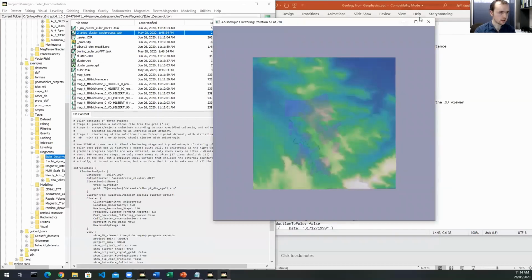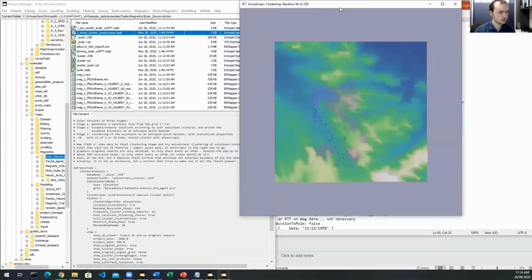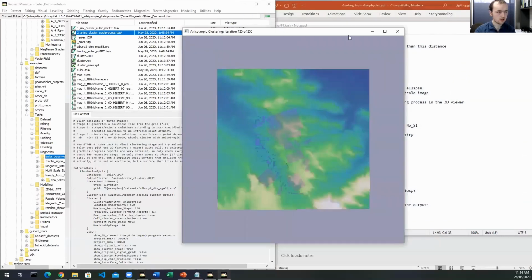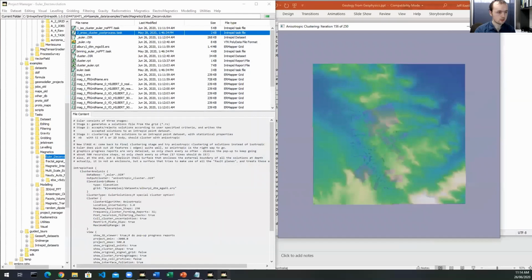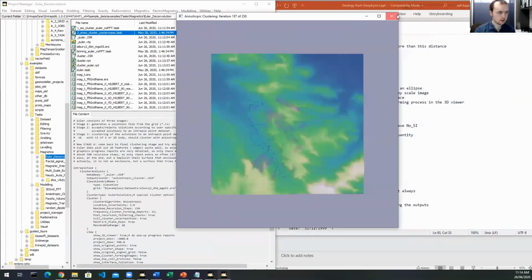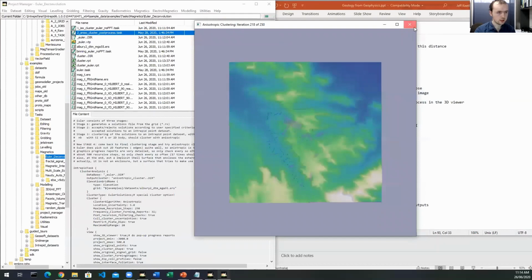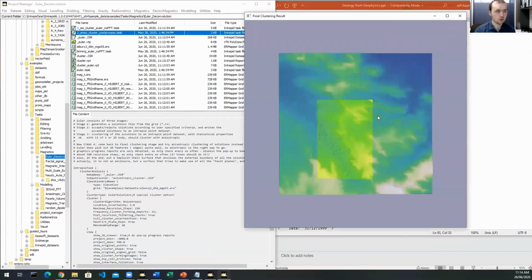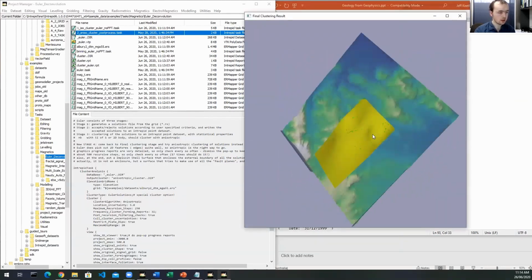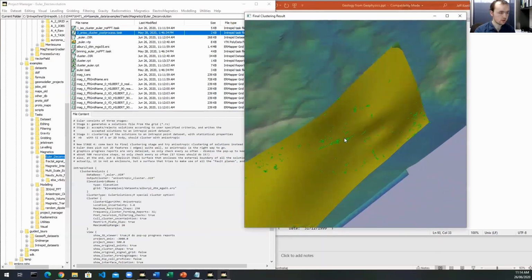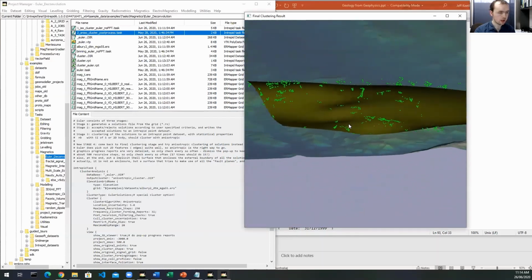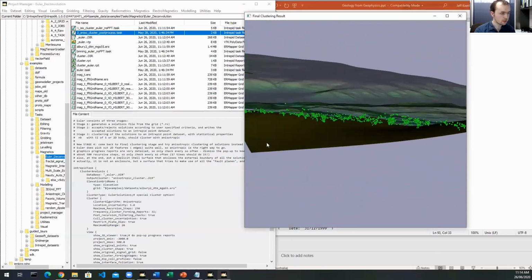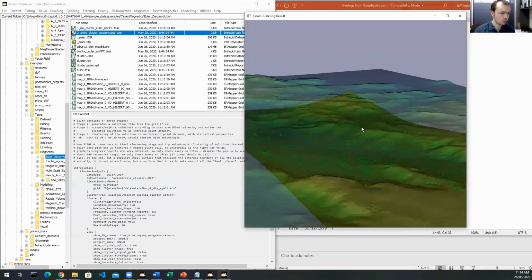So 63, you can see it's splitting up those squares, all those different planes. Keep going. And then soon it will be done. And complete. So now it's got the final clustering result with all those planes that it was trying to fit, all the ones that it split up, and generates a single surface to give you an idea of the plane underneath. And it does have a bit of a dip here, but that's due to the mathematical model that is being used.